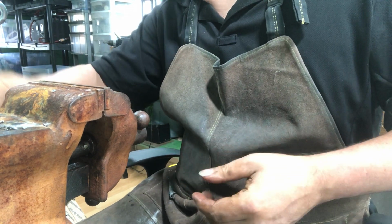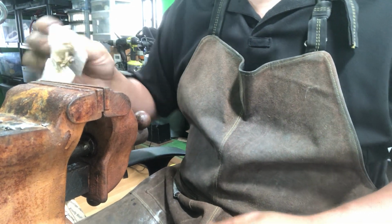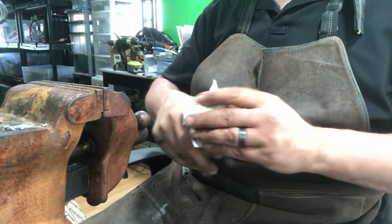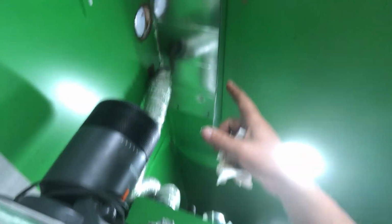I'll probably end up going over the whole thing with some oil of some sort. I do have this new rust stuff, but I'll clean it up first. I'll probably take a wire brush to it and clean it up. And after I clean it up, then I'll put that rust stuff on there and we'll see how that works. But let's give this a test and we're going to see if the smoke actually goes out my vent.